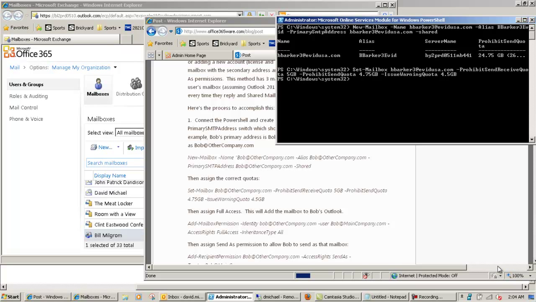Okay, so now the mailbox is created. The next thing we want to do is actually add some permissions to it.